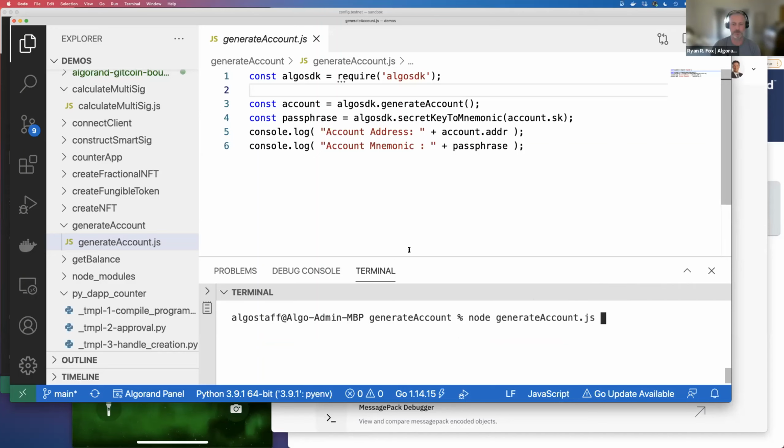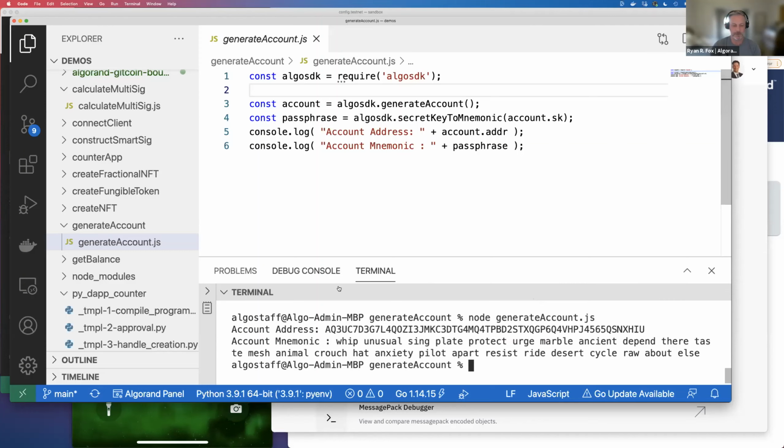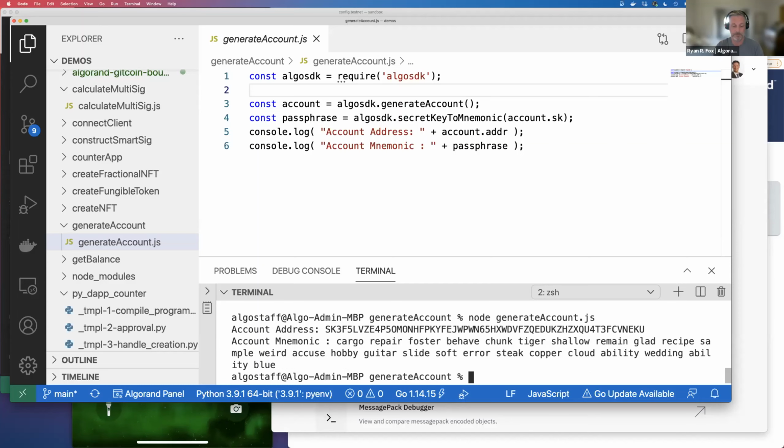So again, I explained what it's going to do earlier, and we see that it gives us back an account. It was different from what we saw displayed there. And we also noticed that the mnemonic is different from what we saw before. So if we run this again, we got back an account that starts with Alpha Quebec 3, and if we run this again, we will see that it gives us back one that starts with Sierra Kilo 3.